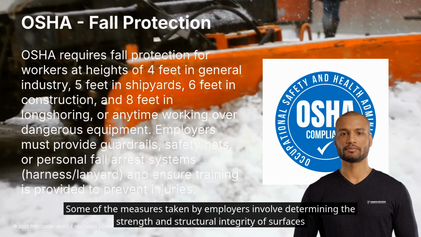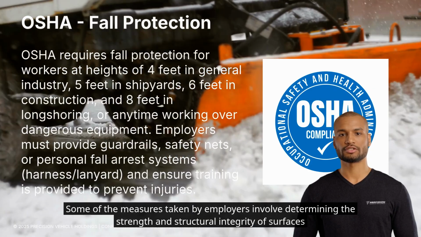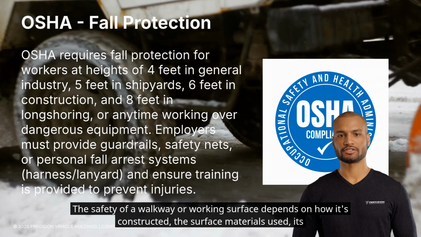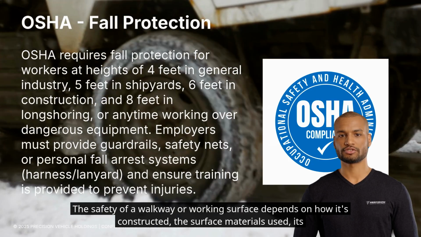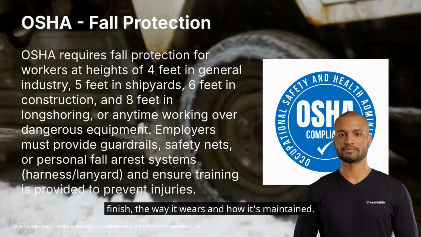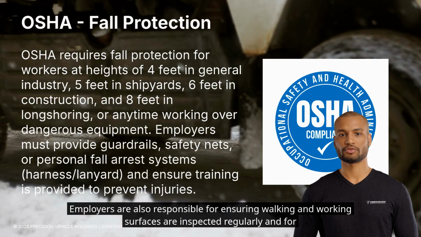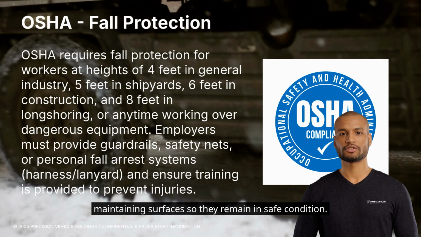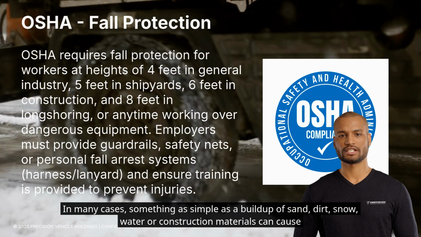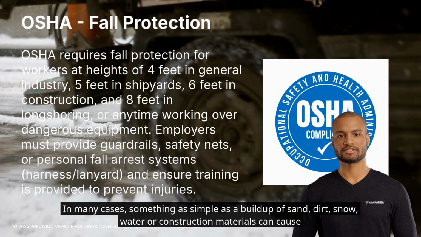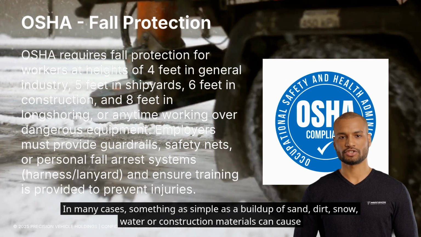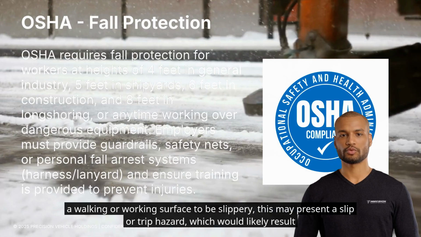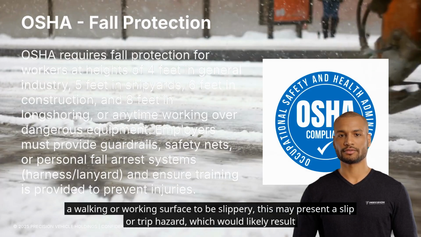Some of the measures taken by employers involve determining the strength and structural integrity of surfaces that have to support workers. The safety of a walkway or working surface depends on how it's constructed, the surface materials used, its finish, the way it wears, and how it's maintained. Employers are also responsible for ensuring walking and working surfaces are inspected regularly, and for maintaining surfaces so they remain in safe condition. In many cases, something as simple as a buildup of sand, dirt, snow, water, or construction materials can cause a walking or working surface to be slippery. This may present a slip or trip hazard, which would likely result in a fall.